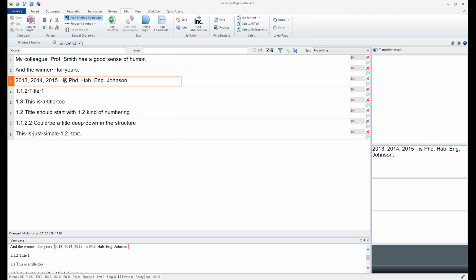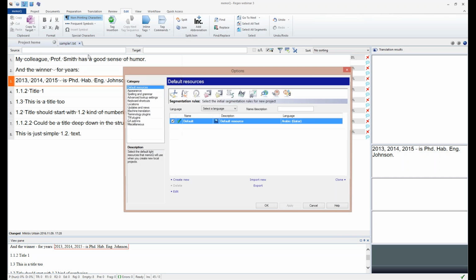Of course, you can use the join and split features to join these segments. What is wrong about join and split is when you use join and split, memoQ will not remember that you use this feature. It will not try to figure out later that, well, you have pressed the join feature a couple of times for years, column, and then after some numbers. So actually, it will never help you. But if you do this through the segmentation rule, the segmentation rule will stay there. You can set up the segmentation rule as a default resource.